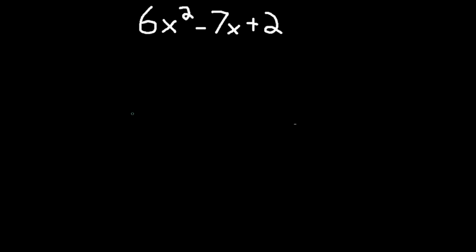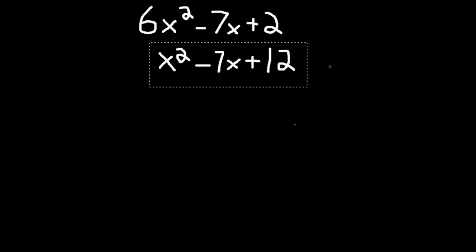So basically, starting off, it is actually very similar to factoring by grouping. We're going to want to multiply this a value by this c value, so the 6 by the 2, and then instead of carrying on, we kind of just drop the coefficient. It'll come back into play later, but for now, we multiply that 6 by 2 to give us x squared minus 7x plus 12. And by now, I'm sure you know how to factor this.